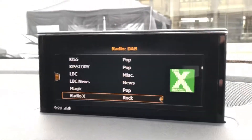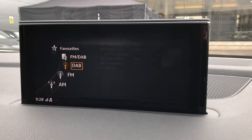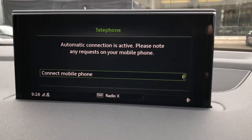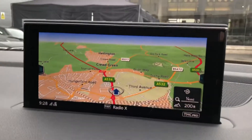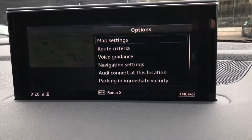In the centre of the dashboard you'll find the MMI, or multimedia interface, and from here you can control things such as your DAB radio station, with a long list of things to listen to including AM and FM stations as well. This is all controlled using the dial in the centre console, and you can connect devices through Bluetooth to control your calls and music through your media devices and also control your satellite navigation. The whole system is very intuitive and easy to use and learn.